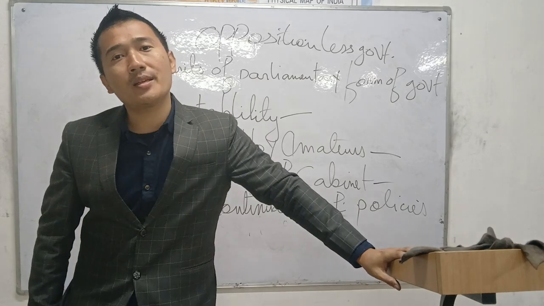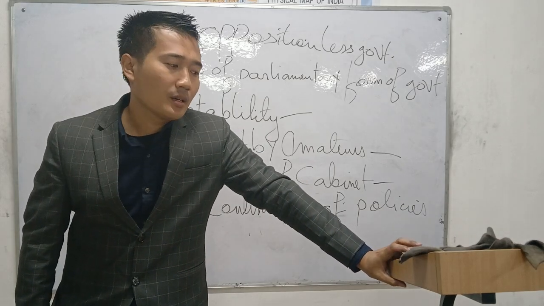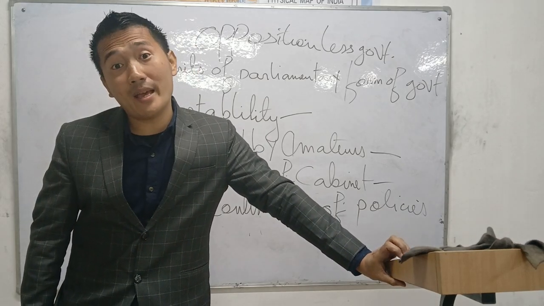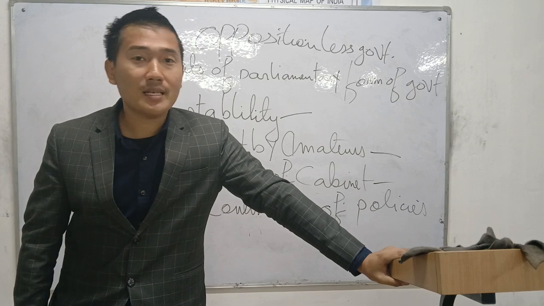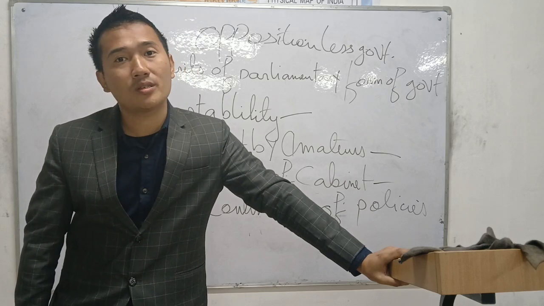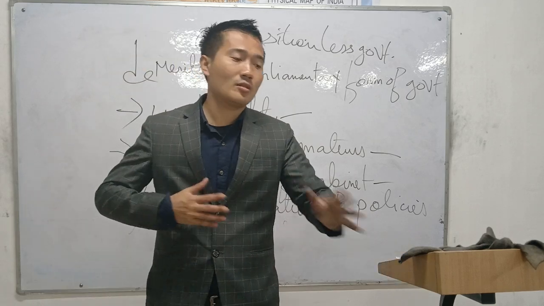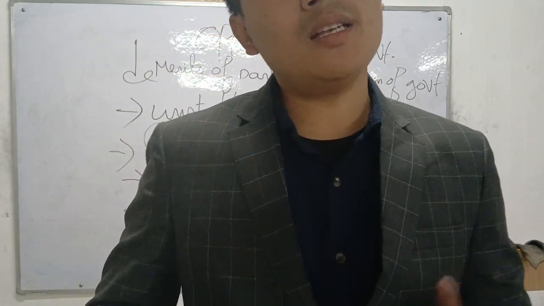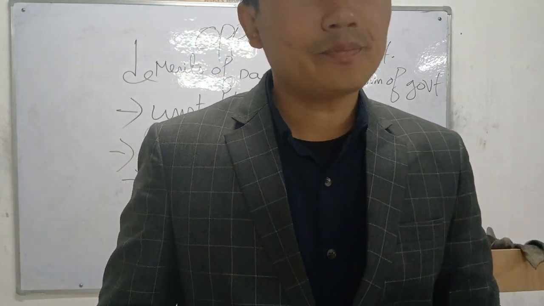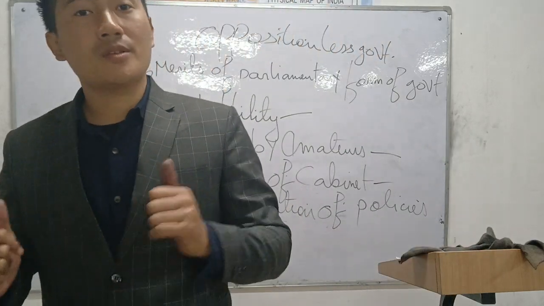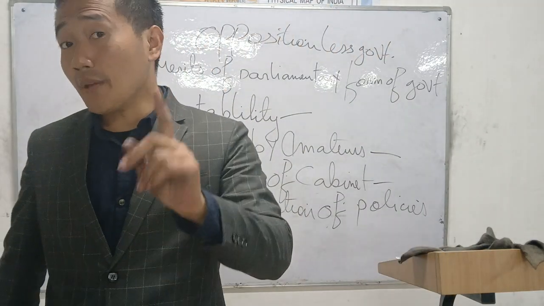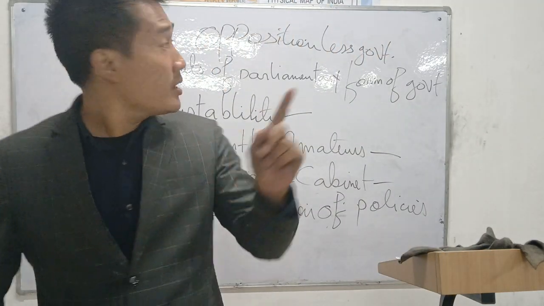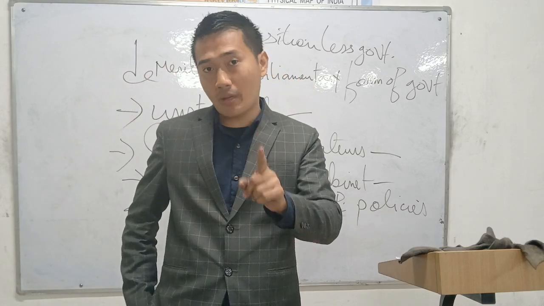What is this opposition-less government? It means in Nagaland, all the 60 MLAs are from one party. That is the ruling party. No opposition. That means all the 60 MLAs said, no, we will run the state together. We will not go against any chief minister. That means no one will go against Rio. So this is too dangerous. In a parliamentary form of government, if there is an opposition-less government, it is too dangerous.